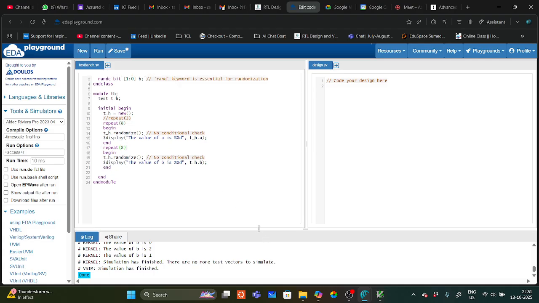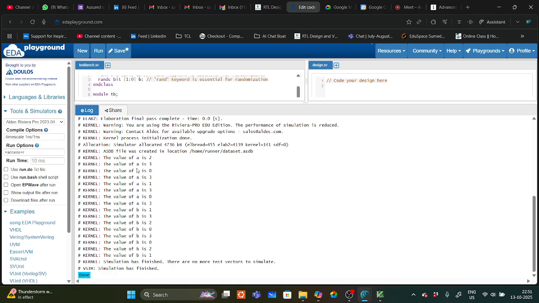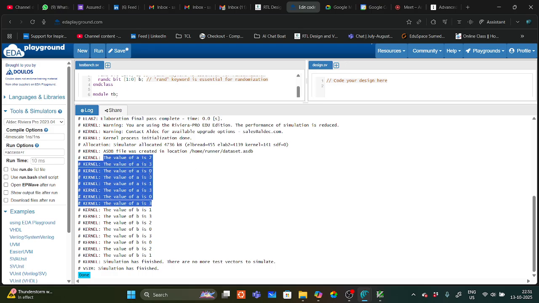If you observe here, the value of a is repeating. Here 3 is repeating, and here also 3. You are getting 4 values, but 3 is repeated many times.